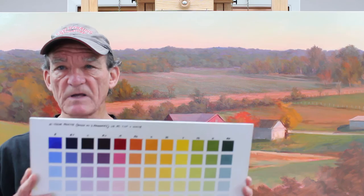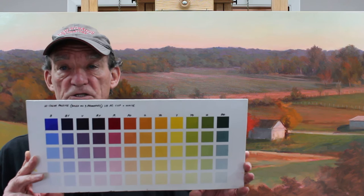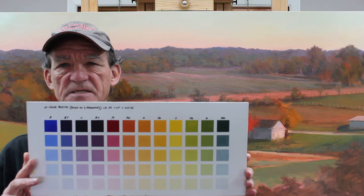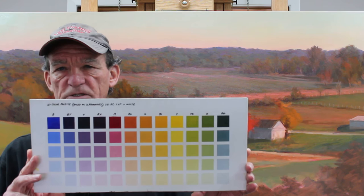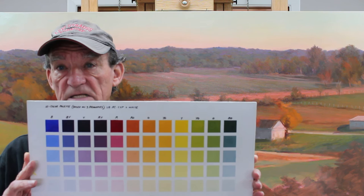The next step for me is to mix the palette. As I've said in the earlier videos, I'm using a three-color palette: ultramarine blue, alizarin crimson, and cadmium yellow pale. But on my palette I have 12 colors plus white. This is a color chart mixed with just those three primaries, and I'm using it as a guide to create the mixtures on my palette. This chart was done some years ago and looking back on it I see it has some flaws — not enough distinction between some of the color mixtures — but I still use it as a guide, adjusting the colors on my palette slightly to get where they ought to be.